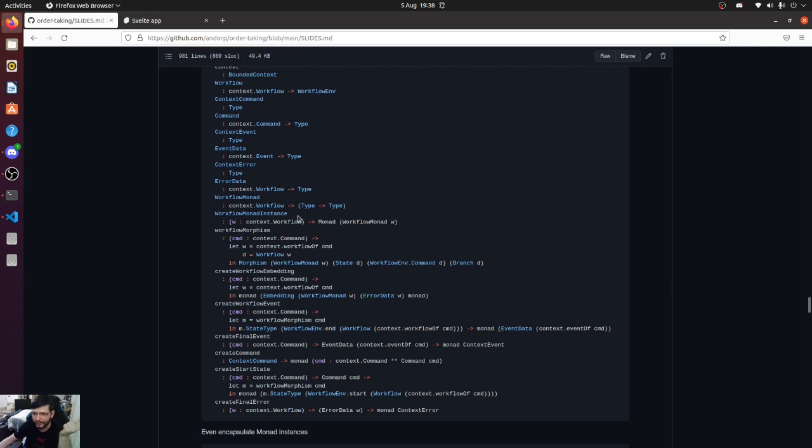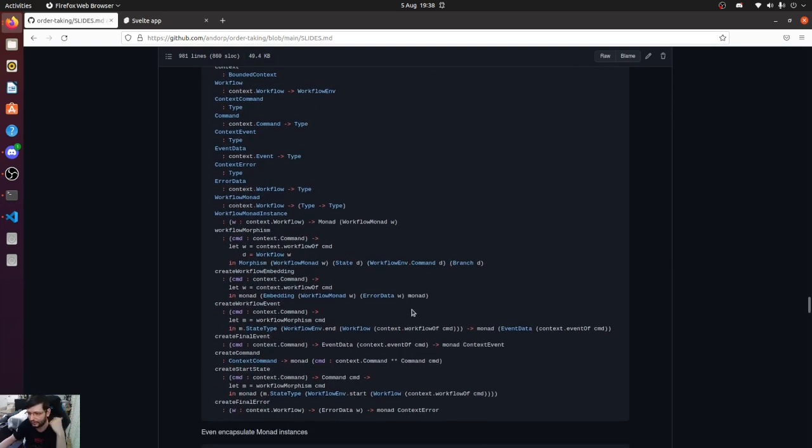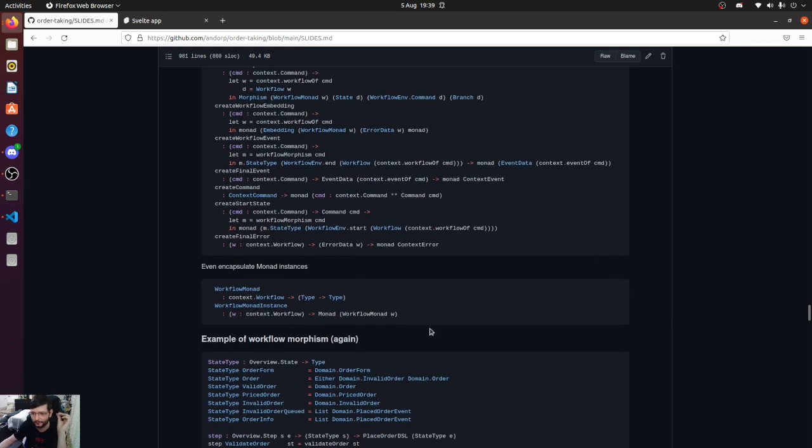And because I have these different monads for different workflows, I had to talk about how to embed a workflow monad into my monad, which implements this bounded context implementation. But that also can be done via some embedding, and I'm going to show that part soon. And it's a very simple thing. So these are the bits and pieces which made the execute function type safe. So I already said about this, my wow moment.